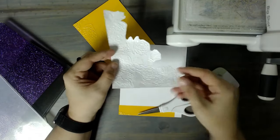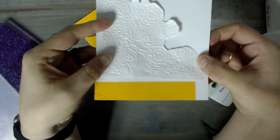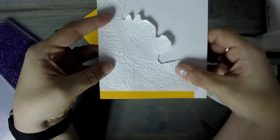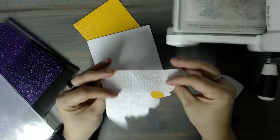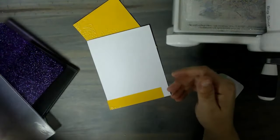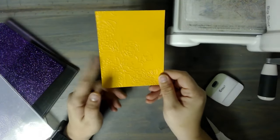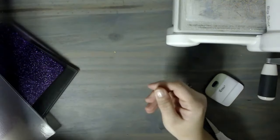Cut around that, and then I don't think it's as noticeable. I don't really see it now that I cut around it. That's really nice. Even the backing comes out really nice. Okay, you know what? I'm going to put this in my journal for this week, so I'm going to put that aside. All right, but yeah, this is super cool. We're definitely going to make some card fronts with this. Definitely. Okay, put that aside.